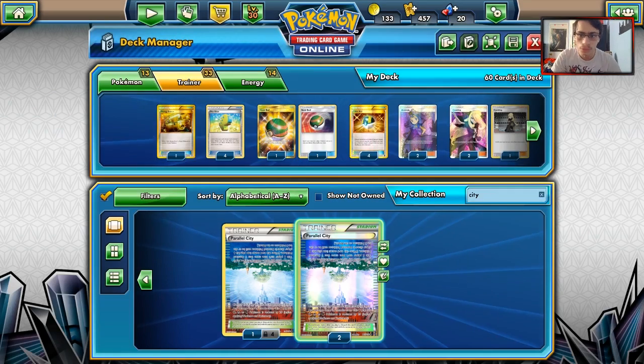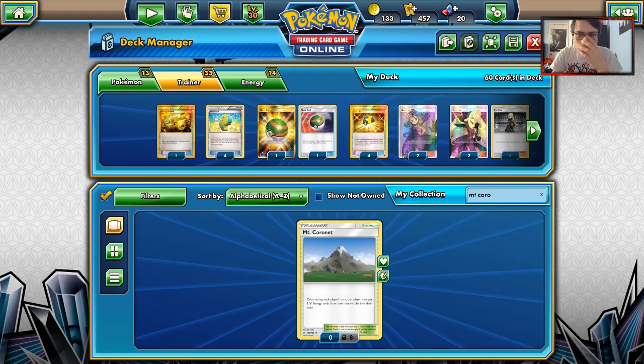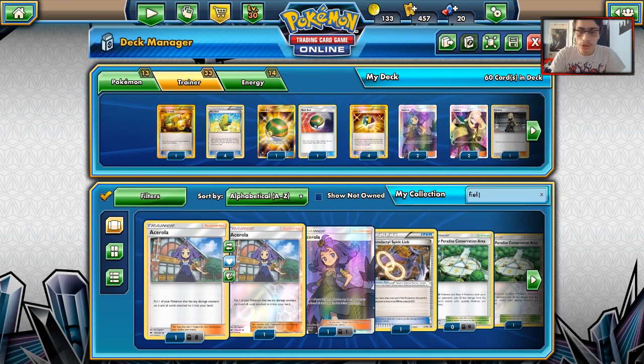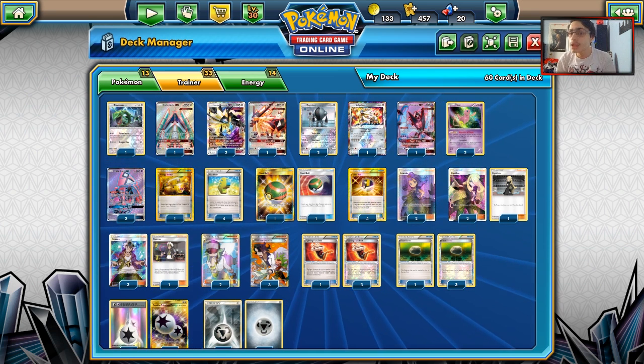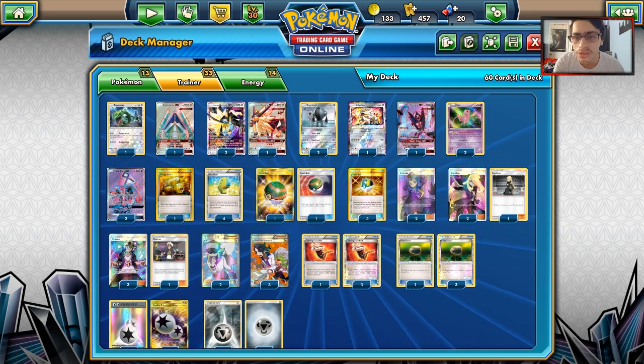And you could also play Mount Coronet if you really wanted to, because it does kind of benefit you, because you get energy back in your hand, I guess. Field Blower would also be a really good card to have in this deck. I think this deck could use some tweaking, potentially. But other than that, I think this list is perfectly fine. I think it's a pretty fun deck. We didn't get to use Celesteela, but it's fine.